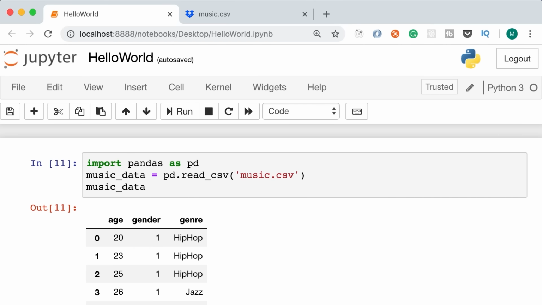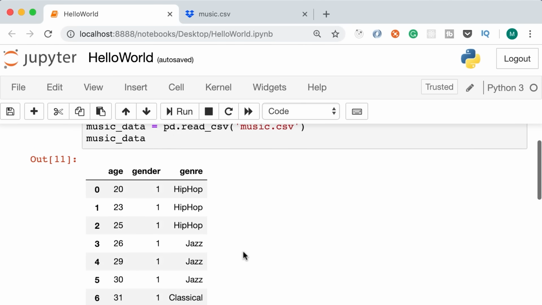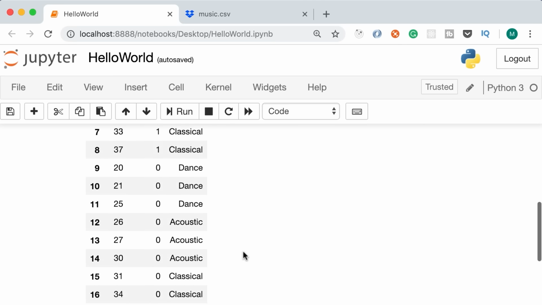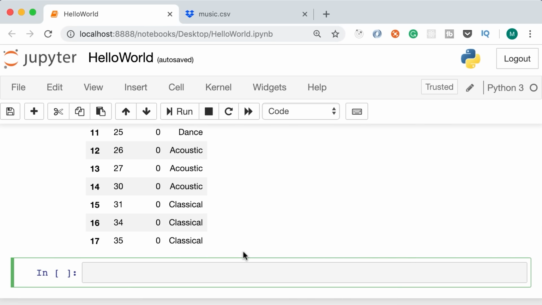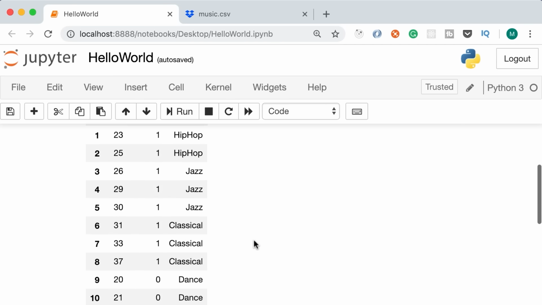The second step in a machine learning project is cleaning or preparing the data. And that involves tasks such as removing duplicates, null values, and so on. Now, in this particular data set, we don't have to do any kind of cleaning because we don't have any duplicates. And as you can see, all rows have values for all columns. So we don't have null values. But there is one thing we need to do.